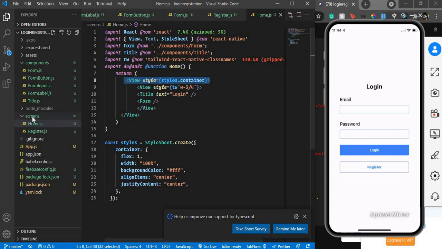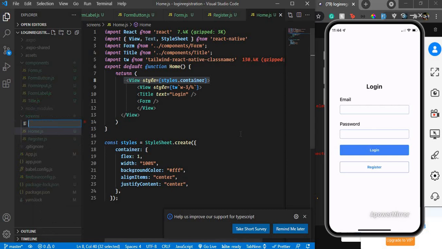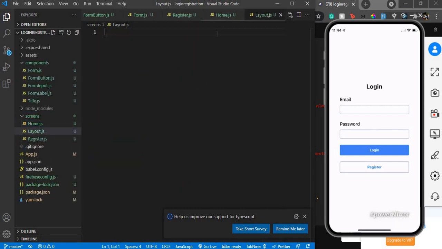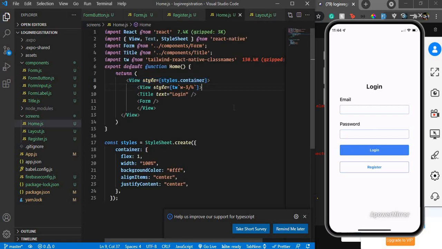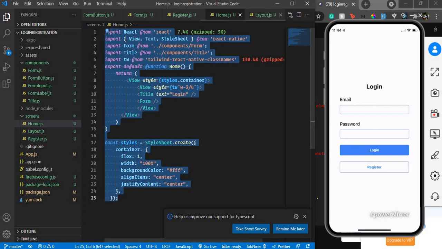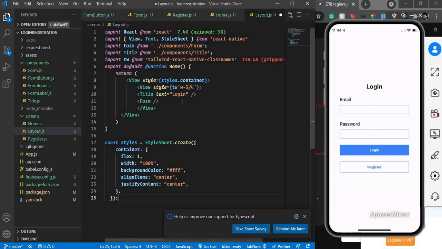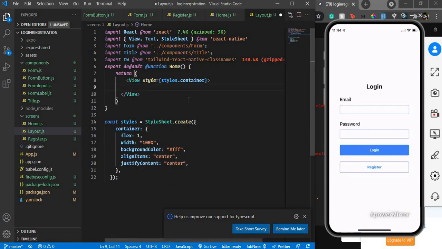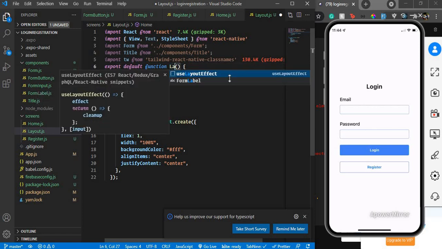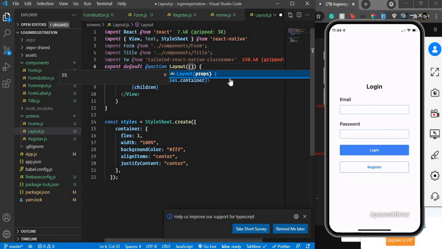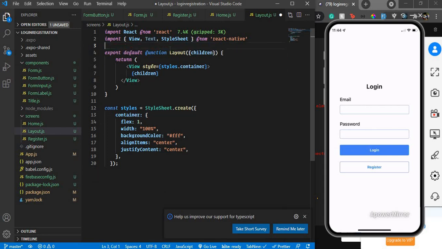So we can create a component here as a new file, and we can call it layout.js, and inside this layout.js we can have this styling. So let's copy this and we can remove what we want. So let's have here children, that's going to come over here from layout as children, and no need of these stuffs, no need of this as well, and that should be okay.